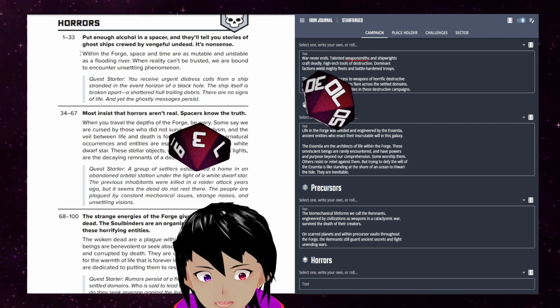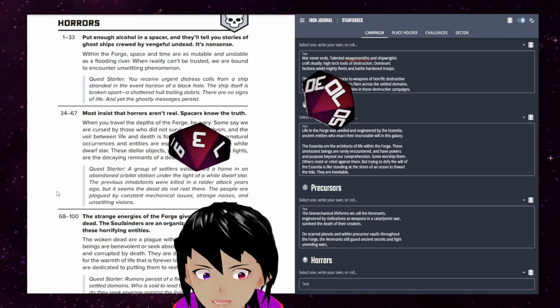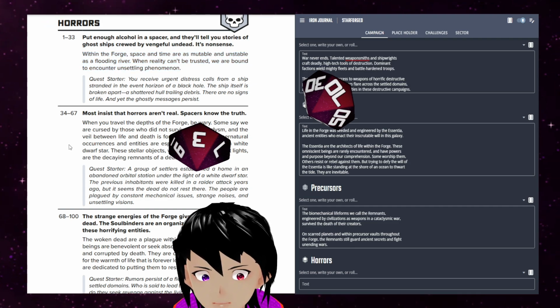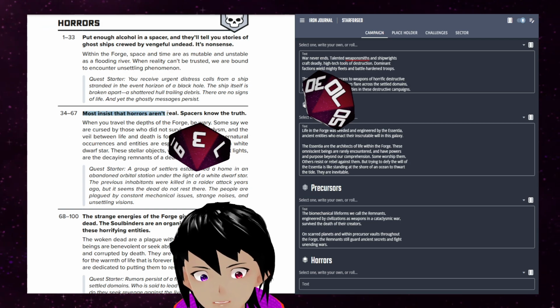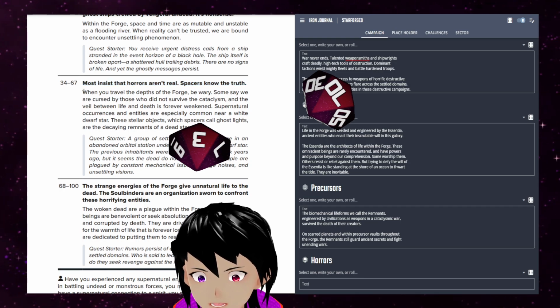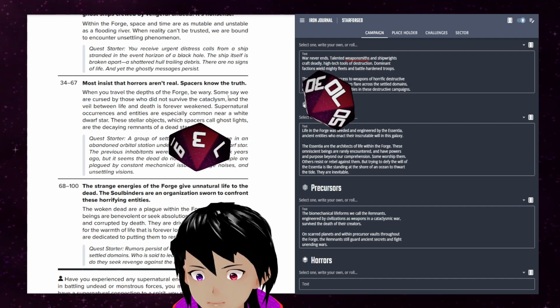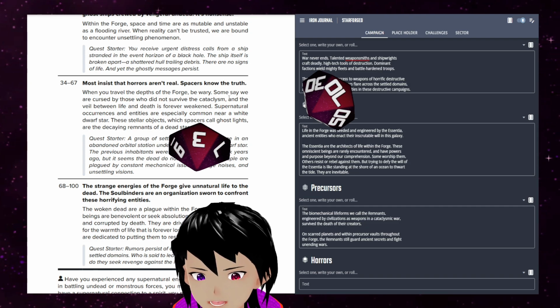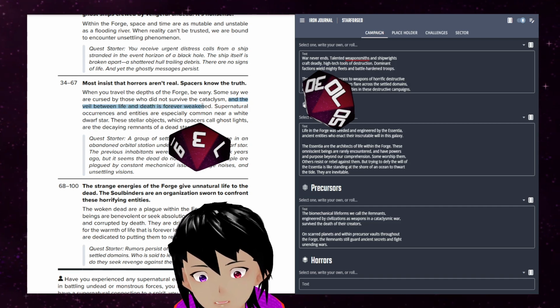Within the Forge, space and time are as mutable and unstable as a flooding river. When reality can't be trusted, we are bound to encounter unsettling phenomena. Most insist that horrors aren't real. Spacers know the truth. When we travel the depths of the Forge, be wary. Some say we are cursed by those who did not survive the cataclysm, and the veil between life and death is forever weakened.